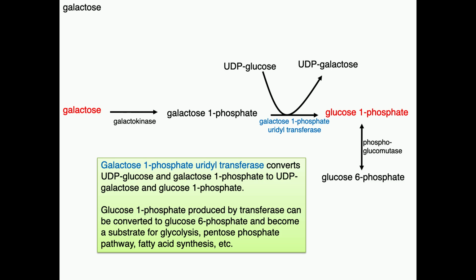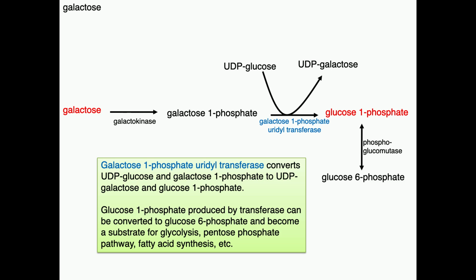The transferase enzyme is taking the UDP from UDP glucose and swapping it out to make glucose 1-phosphate, and then the galactose goes on to the nucleotide. So galactose goes to UDP galactose, and then the glucose goes to glucose 1-phosphate. Glucose 1-phosphate then can be isomerized to glucose 6-phosphate and used for glycolysis, or it can be substrate for glucose 6-phosphatase and make glucose and export it out of the liver, or it can be used for fatty acid synthesis, multiple potential metabolic fates for the glucose 6-phosphate. Okay, so if we have glucose 6-phosphate consumed by some process, let's just say glycolysis, and we've got more galactose coming into the cell, in order to sustain this pathway, we need more UDP glucose.